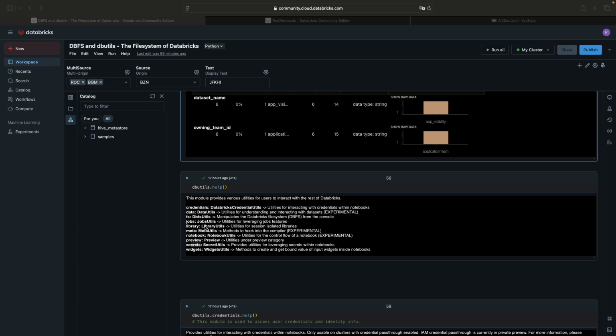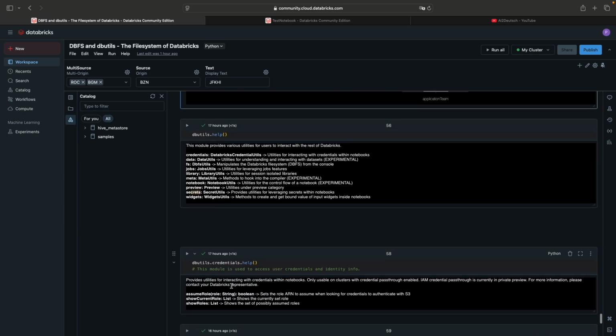For example, with secrets, in production we never hardcode passwords, so dbutils can fetch them securely. And for libraries, if you need a library like pandas just for one notebook, then dbutils.library lets you install it without touching the cluster. And similarly jobs, in production dbutils.jobs helps manage workflows like passing data between tasks.